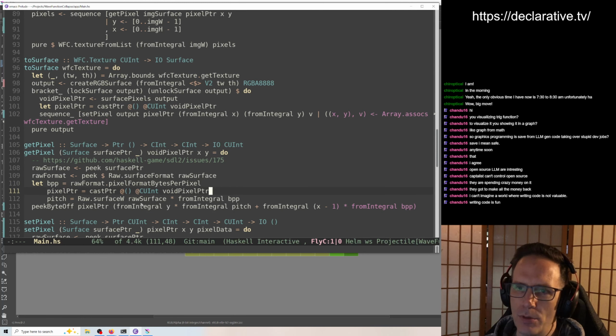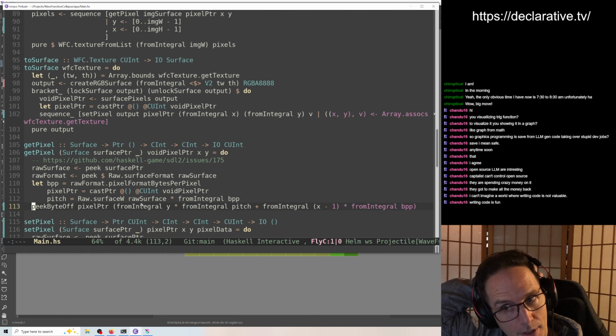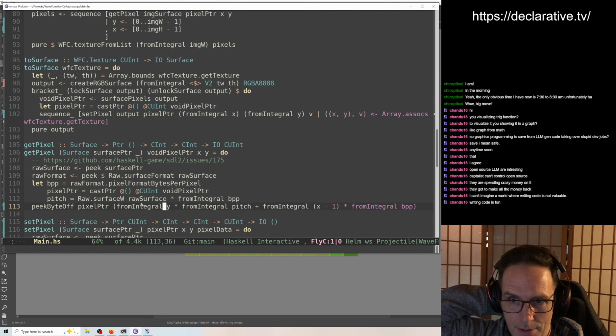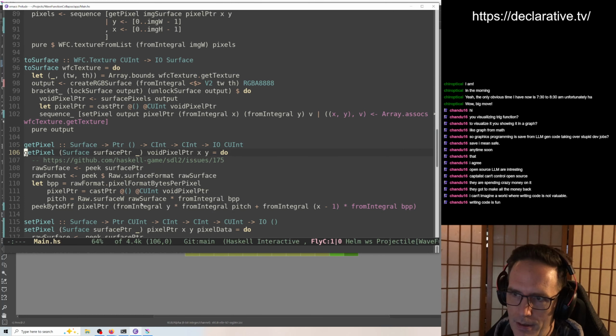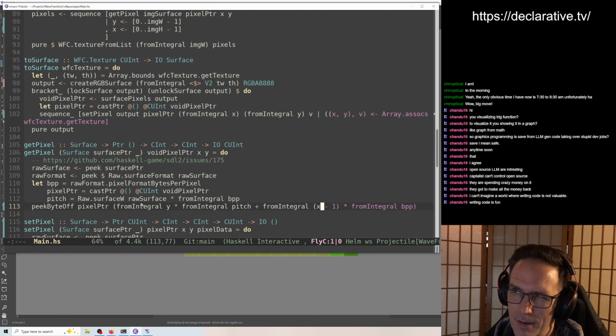If we want to get a u32 in, that's an unsigned 32-bit integer value out. So we go to peek at this from this byte offset. We're calculating the offset into that row, using the row width plus the x into it. Now this x minus 1 that I added is actually revealing that extra column there.